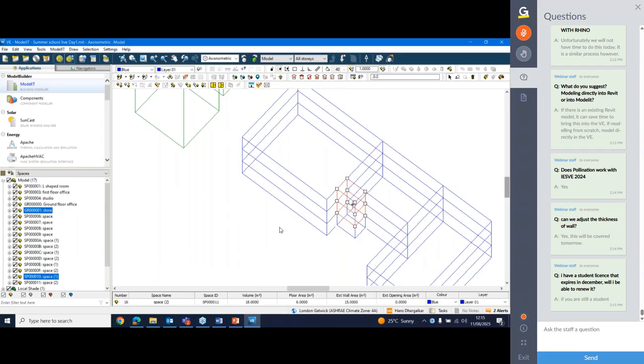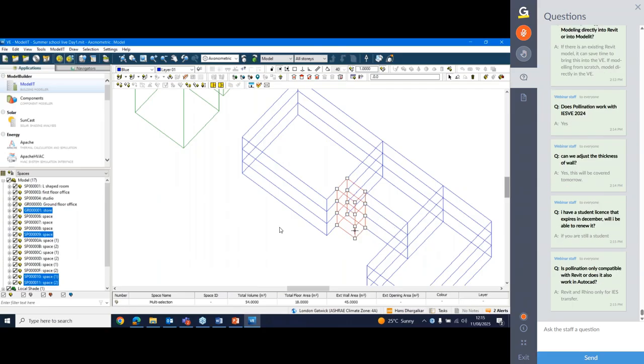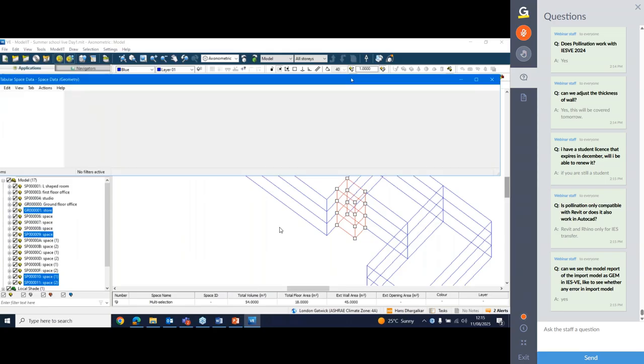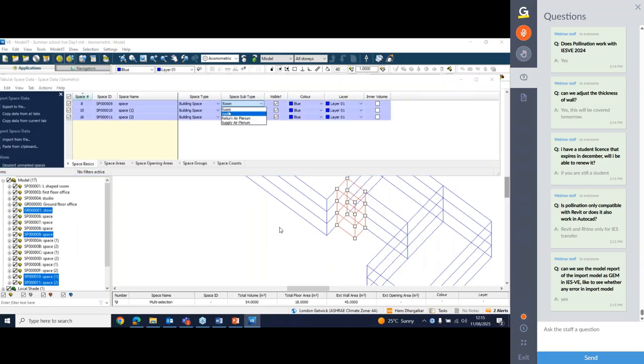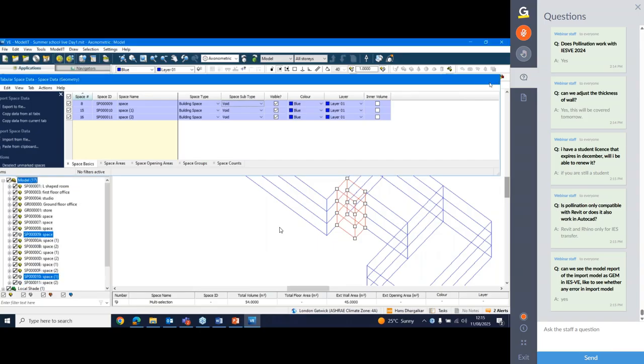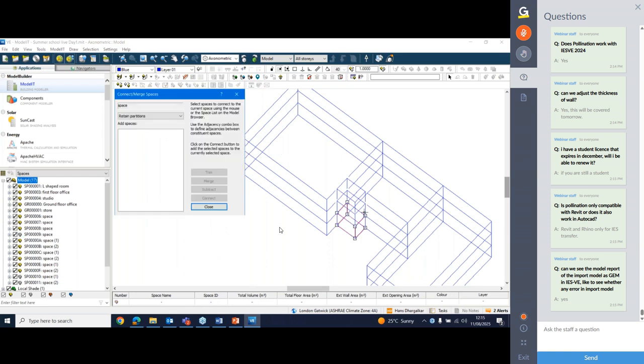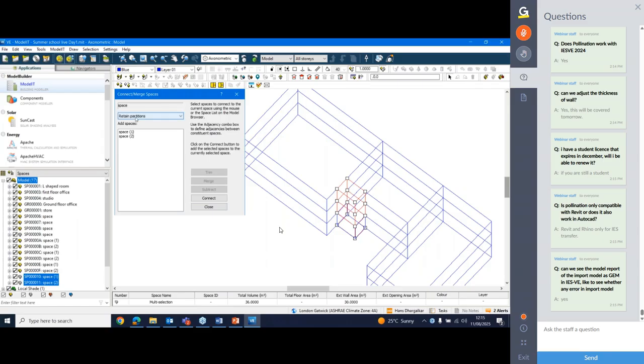So what I could do, I could take those 3 spaces and make them, first of all, unconditioned by using the tabular space data and make them voids. So they're now unconditioned. They're still thermal zones because, of course, you have to include them. At the moment, you've got 3 separate volumes with internal sealing between them. But I could use the connect/merge option to connect the spaces together, removing partitions between them, and press connect. So you have one 9-meter high space.